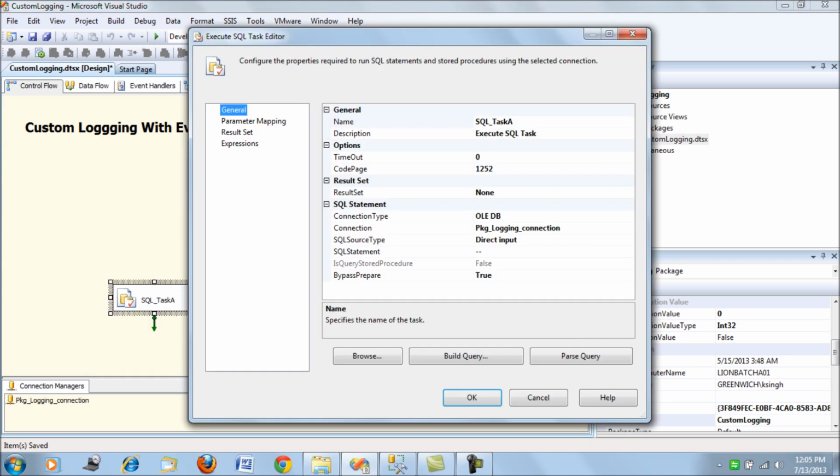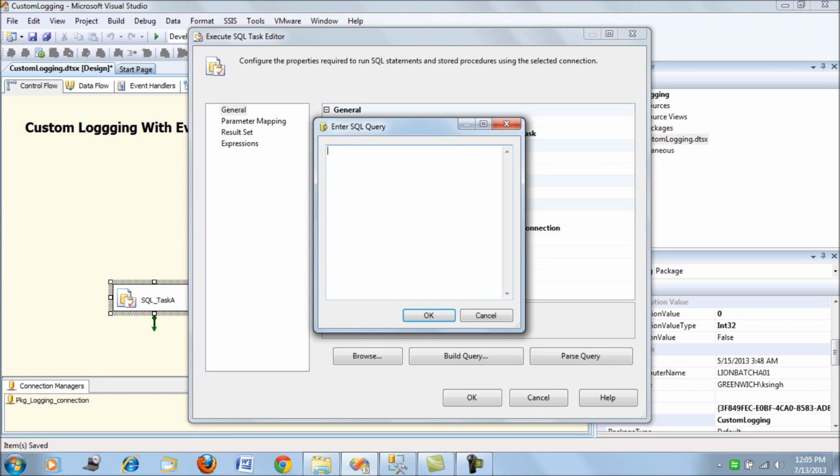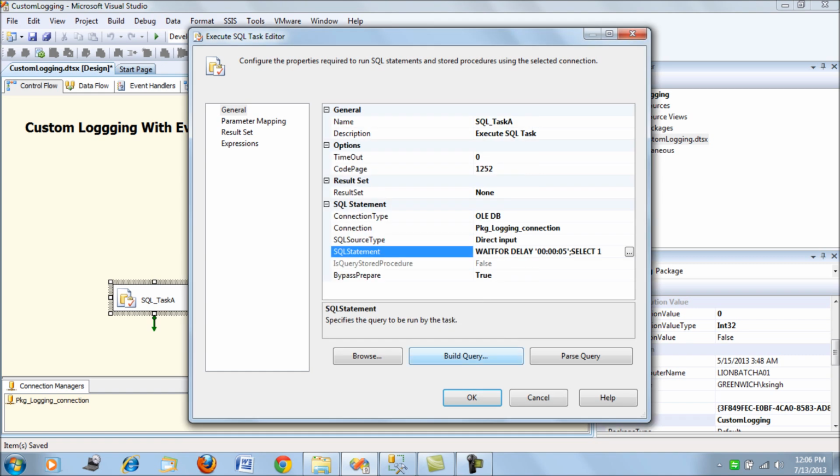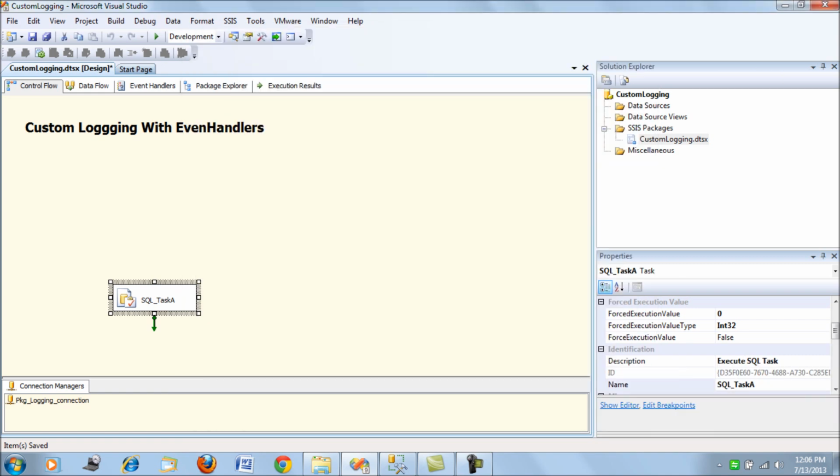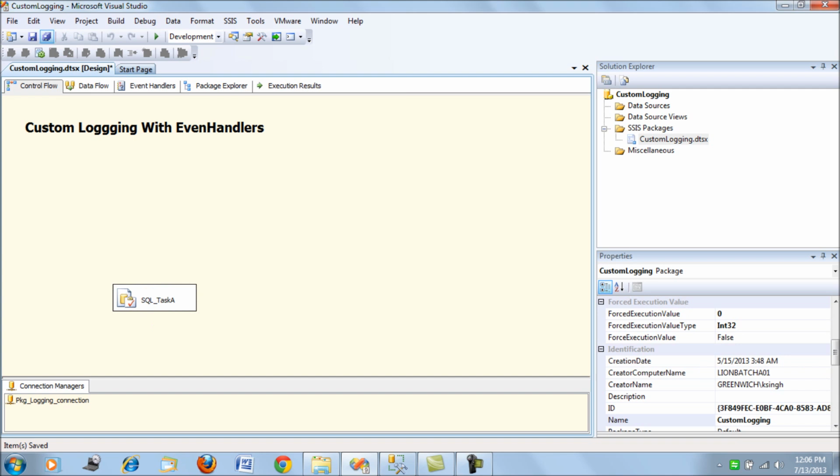Now let's try to run this package. Let me put some code. I've just asked this task to wait for 5 seconds and then put some simple select one. So that's it.